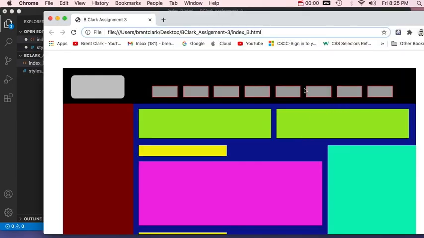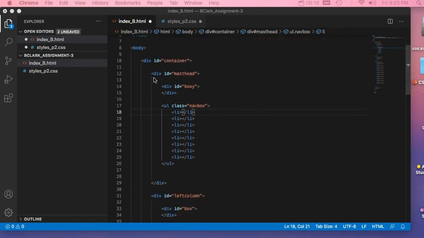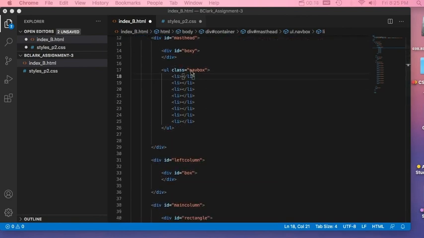Okay, so the first thing I'm going to do is add some content to my navigation buttons here. So I'm going to go in my HTML file, and here where I have my list set up in my class nav box, and I already have these li for lists set up, so I'm just going to add my content in here.